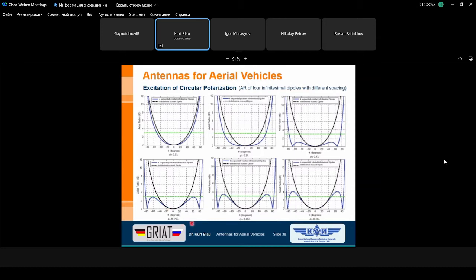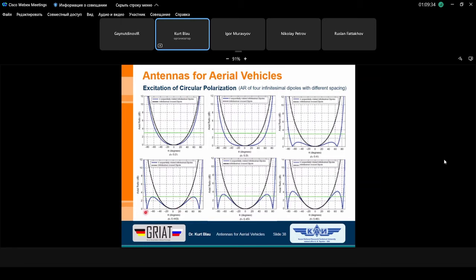And here we can see the maximum what we can achieve. And this is interesting. If the distance between the elemental dipoles, very small dipoles, is, let's say, a figure of merit, 0.443 lambda. This is a value you should keep in your mind. This value allows us to extend this angle of ensuring the axial ratio minimum 3 dB or better in an angle range larger than 160 degree.